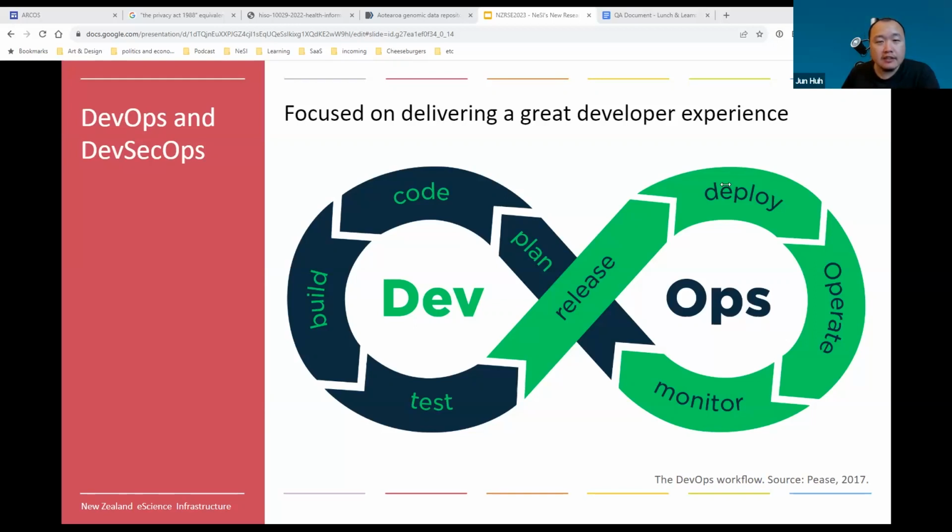So as an example, these are some of the different stages of DevOps, which is a repeating cycle. In the code stage, you may use practices and tools like GitHub and GitLab to do source control and develop collaboratively.